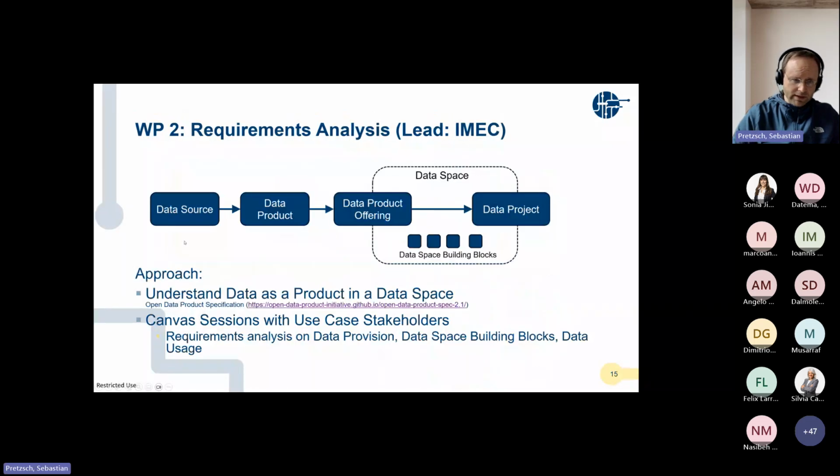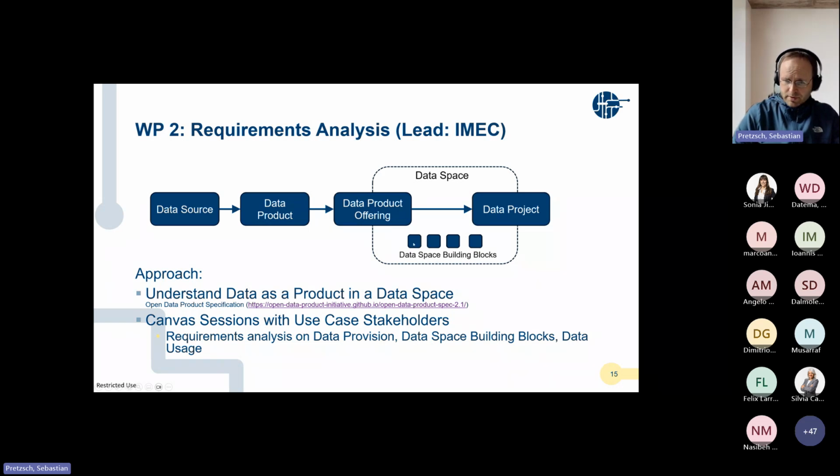And we really made the use case stakeholders think of data as a product, and how can you refine data coming from a source towards providing that data as a product into a data space. What is needed along this pipeline?